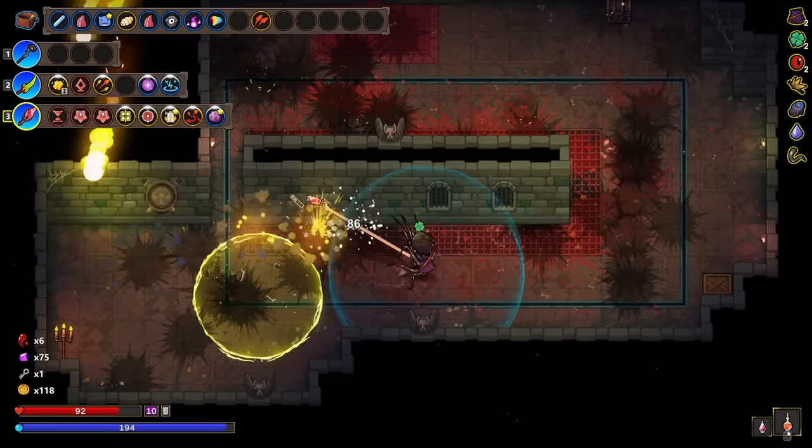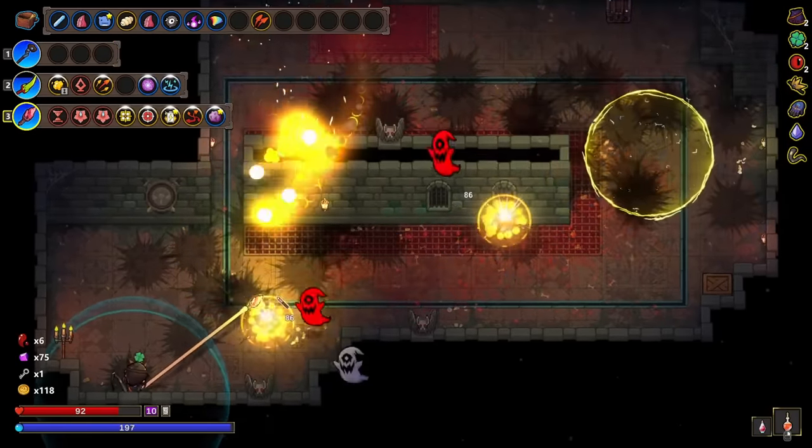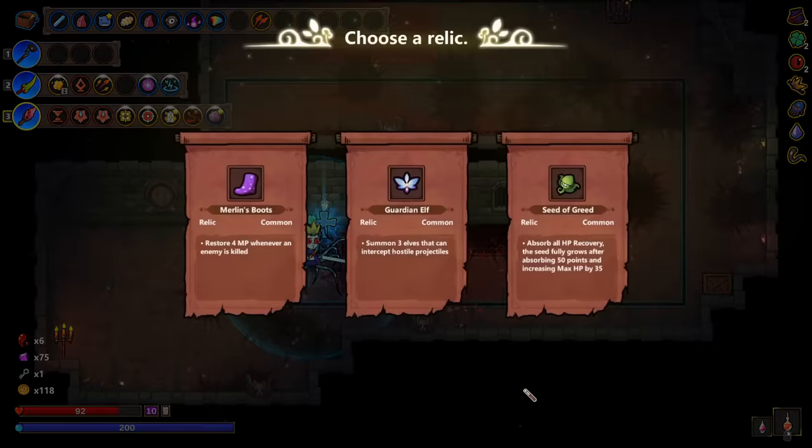Run. I need to remember that this electric round is mine, and I should not be afraid of it. I also would like to make my meteors track better, because right now we're tracking very mediocrely. This here, 15% angle is not that good.